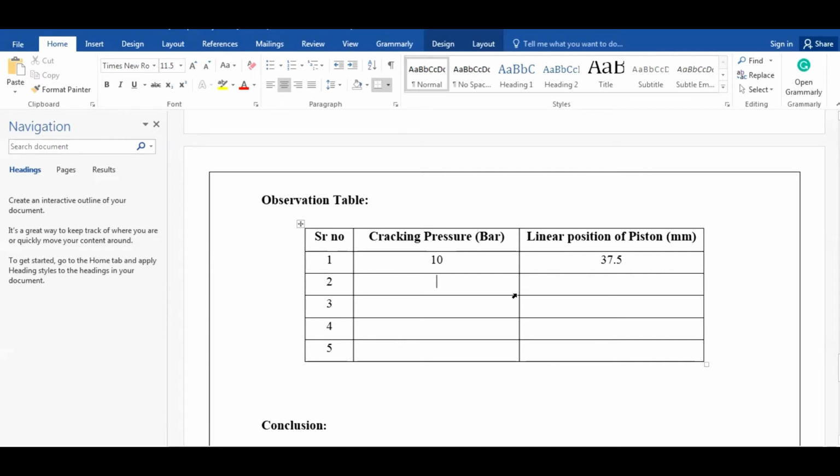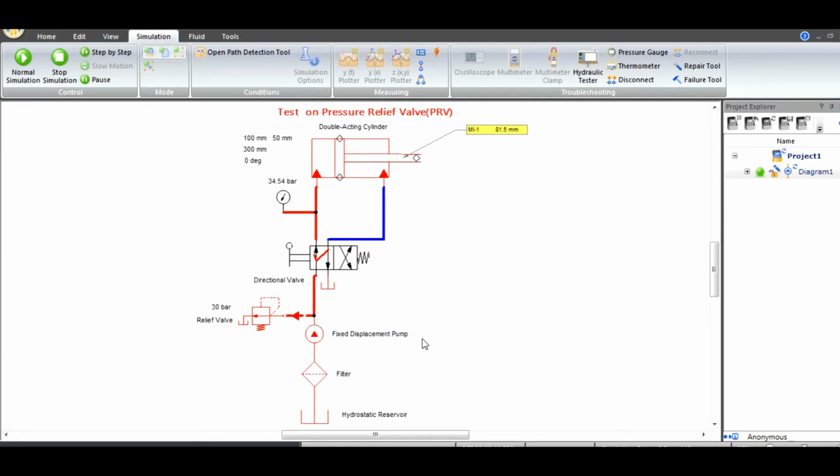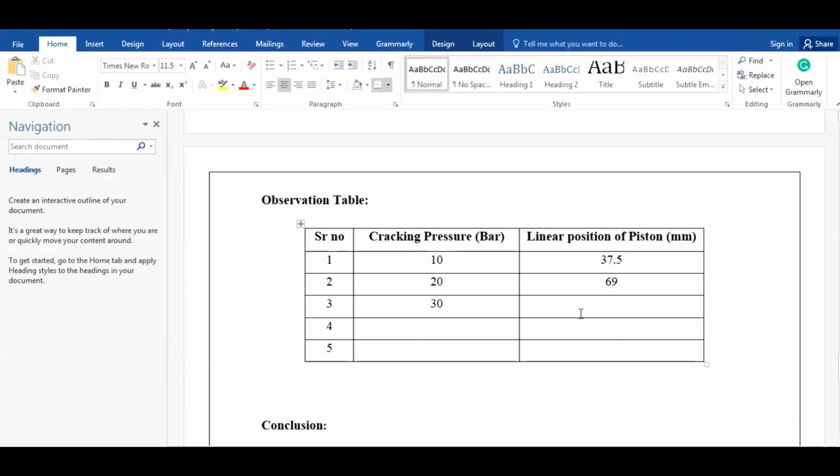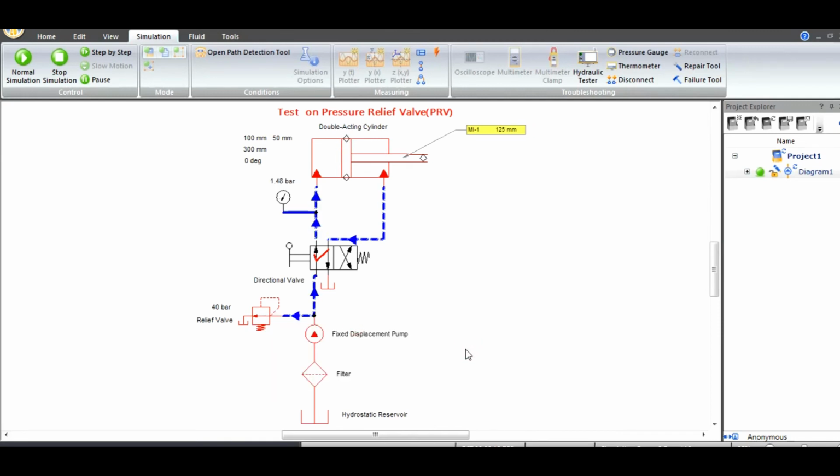Now for the 30 bar cracking pressure, how much does the cylinder extend? See here. Our cylinder stroke is 300 mm, but our cylinder extends only 105.5 mm. Okay, now for the cracking pressure 40, it is extending up to 131 mm. Only 131 mm the cylinder is going to extend.